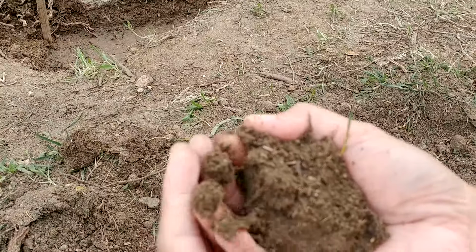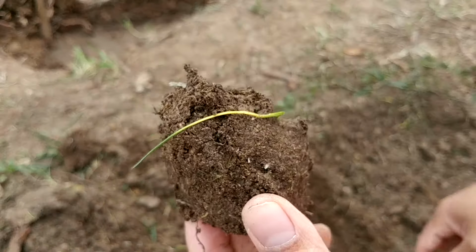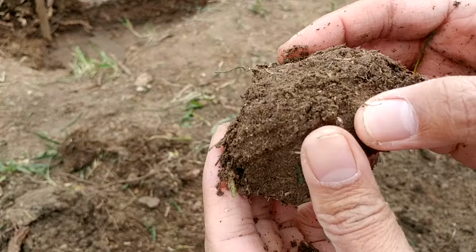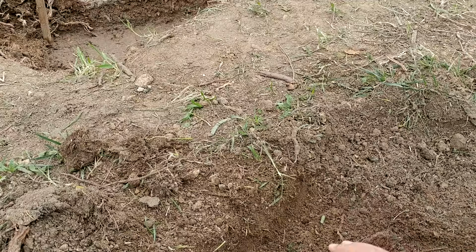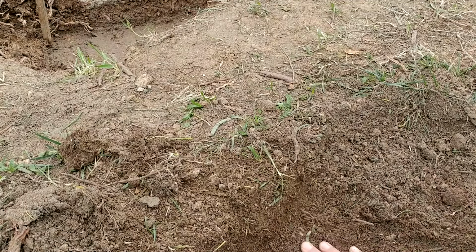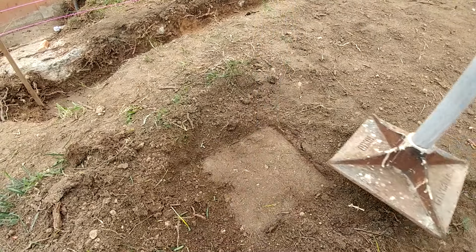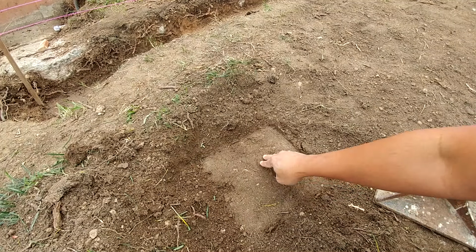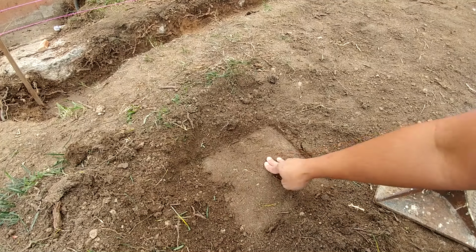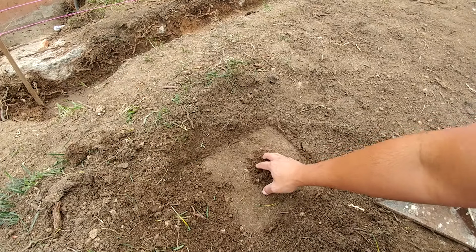Okay, so let me go back to the other one again. This is how you want your soil to be when you grab it. When you have this and you tap down on it, it is actually going to compact it and hold that place. See, now this is actually good. It's compacted. I cannot push it out. I have to dig into it to take the dirt out.